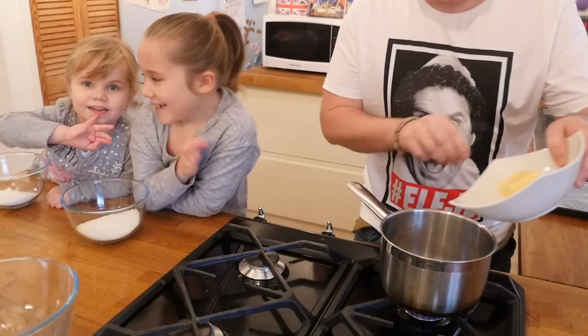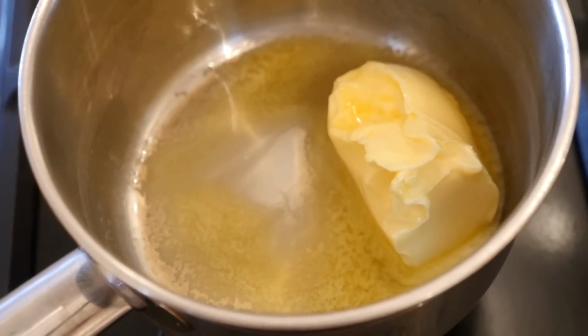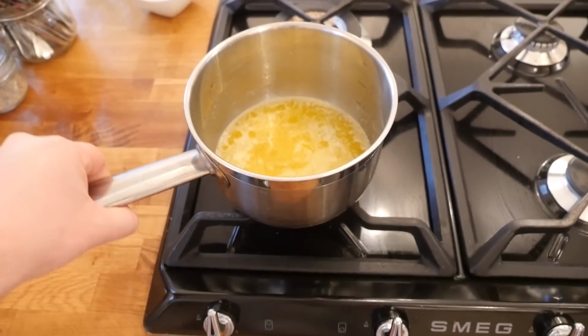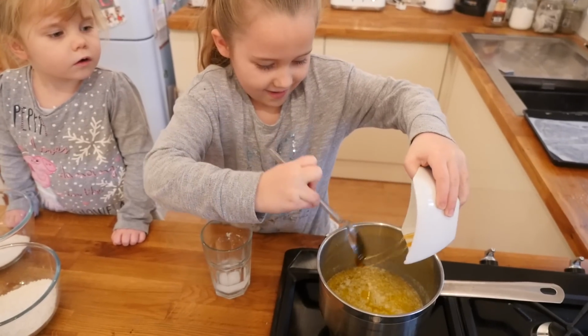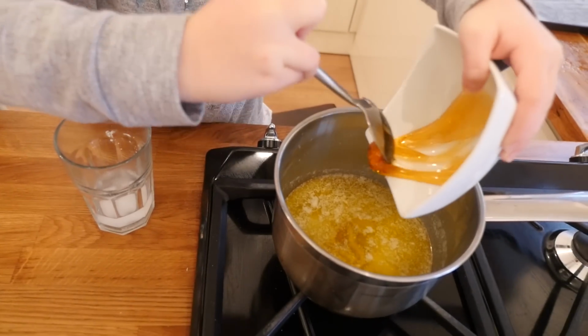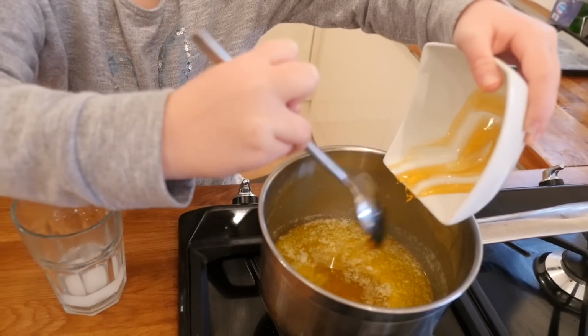So the first step we did was actually an adult step. So I sat some butter into a saucepan over a low flame just to melt it up. With the butter melted, I took it off the heat and passed it to Phoebe, didn't I, mate? Yeah. And what did you scrape in there? I scraped in some golden syrup. Yes, we did. A tablespoon of golden syrup. You could also use corn syrup if you like.